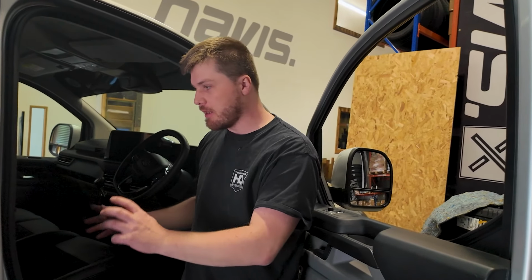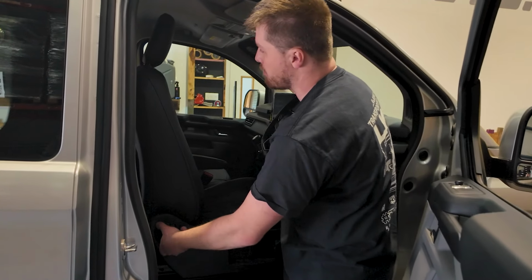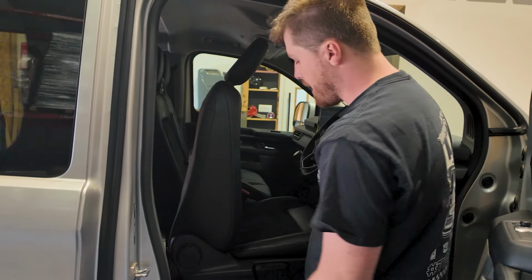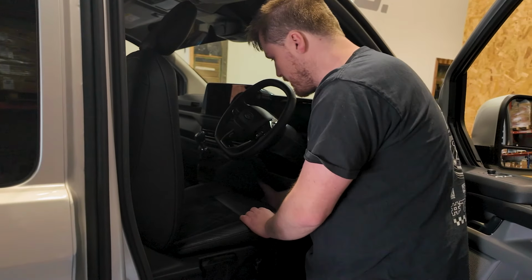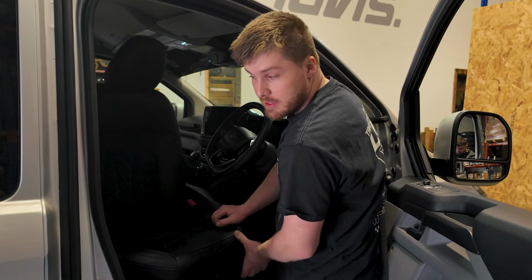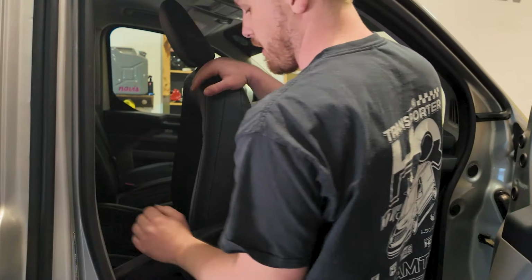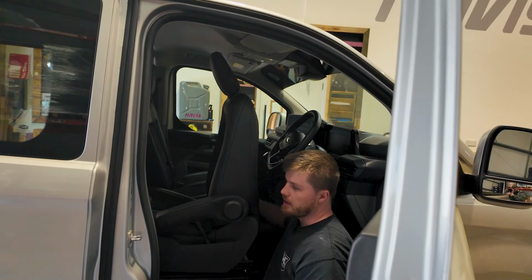Okay, we're just going to do a demonstration on how to spin the seat. It is a little bit fiddly. So the first thing to do is slide the seat forward so you can then bring the backrest forwards to about there. And then what I've found the best thing to do is pull the release to spin the seat, but then just hold on to the front and back, the lever for moving the seat forward and backwards, and then you can just work your way around with it. There we go. Not too bad at all.